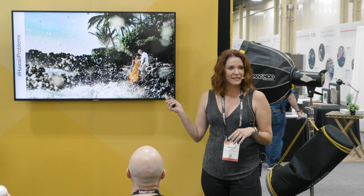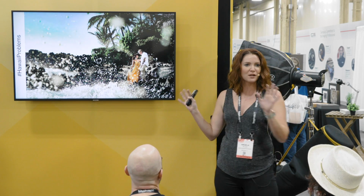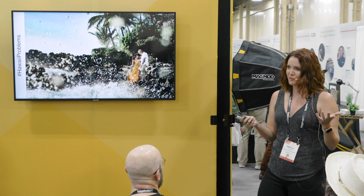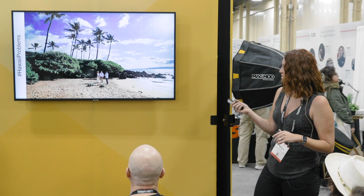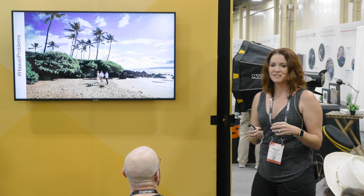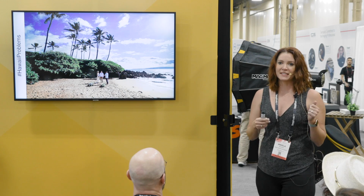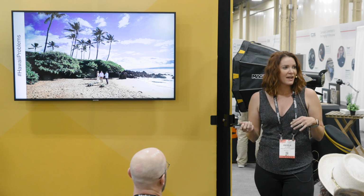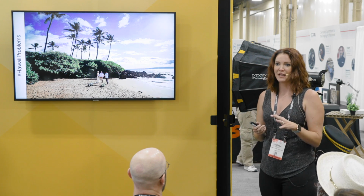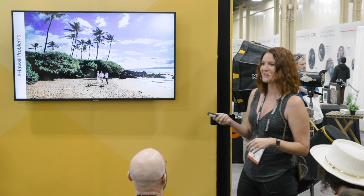Also a lot of surf and just lots of salt in the air. So that's terrible for your equipment, of course, and terrible for your flash stuff. And sand, sand, sand everywhere, all the sand. And I say this because when I'm doing light setups, I need things that are quick and simple, and if it gets knocked over or it gets a little bit wet, I can just take it home and rinse it off. MagMod is great for that. You guys feel sorry for me yet? No, that's okay.